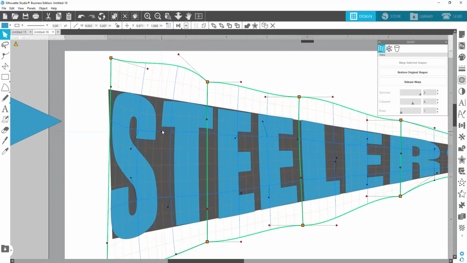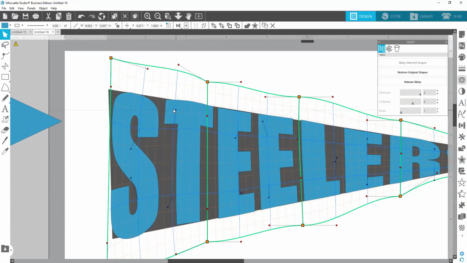So I'm almost done to show you what this one, as much as I'm going to do for right now. So again, it's just playing with these buttons to see what you can get it to do. And I'm having trouble getting that T to do what I want it to do right now.